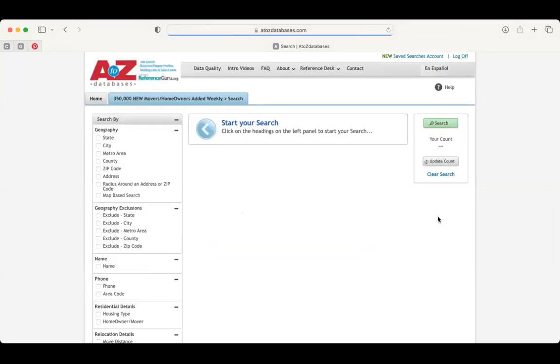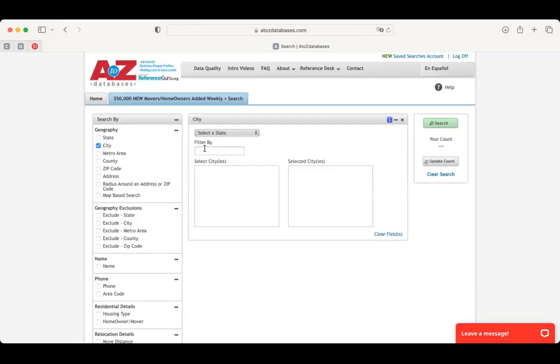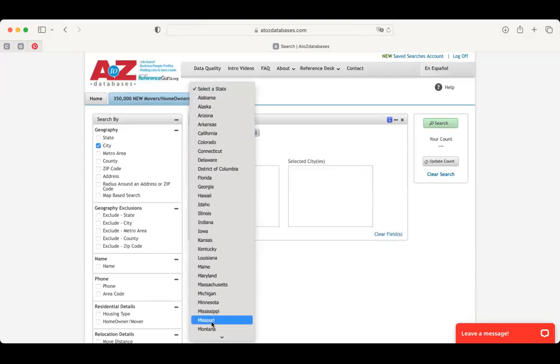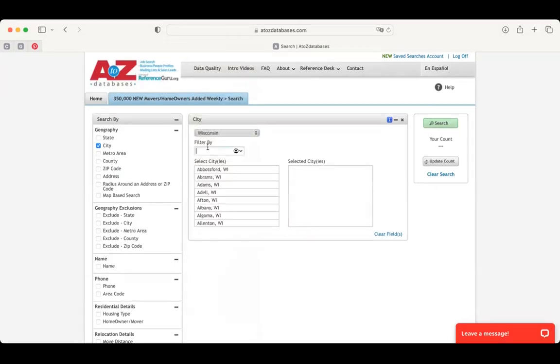If you click on one of these buttons, this is where you have a lot of your limiters. So you could look by city and state. We could look here at Middleton. And then search.